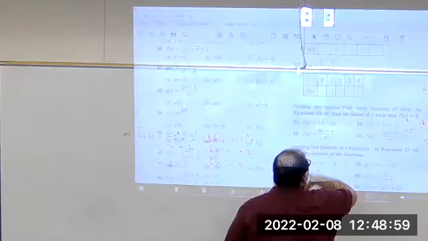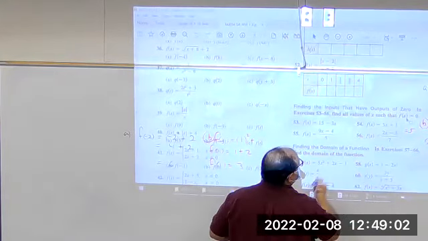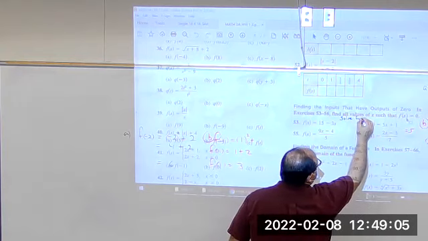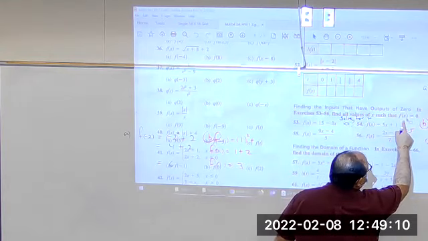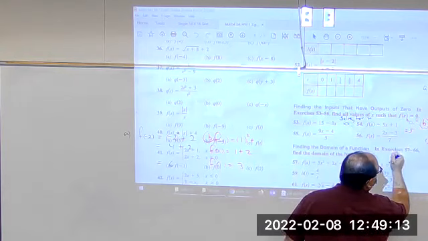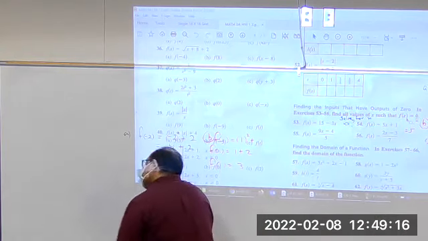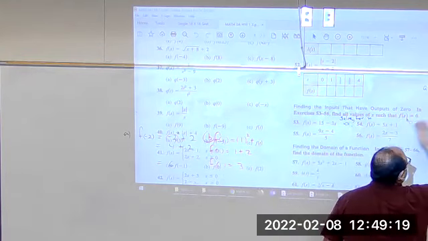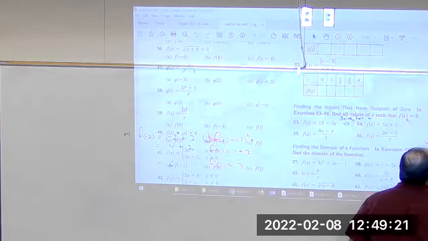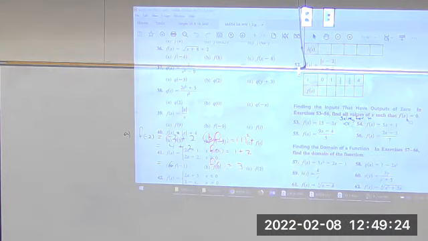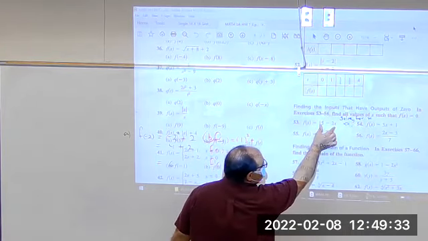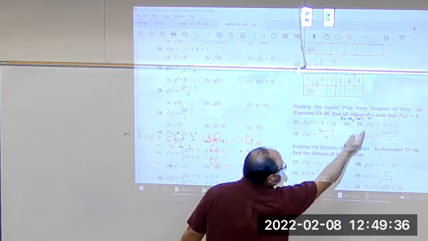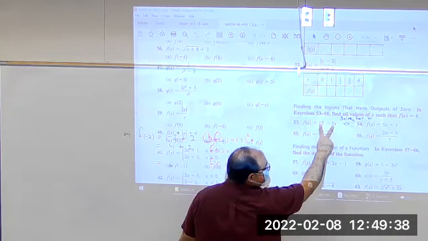Find all the values of x. So you're going to solve for x. What does x equal such that f of x, the function, is equal to 0? So in other words, what could I plug in for the x that makes the function equal to 0? So you let the function equal 0. You just take this 15 minus 3x. This f of x, you want it to equal 0, so you let 15 minus 3x equal 0 and solve.